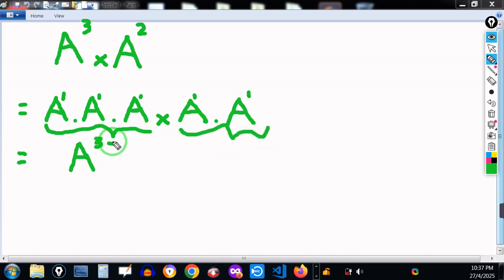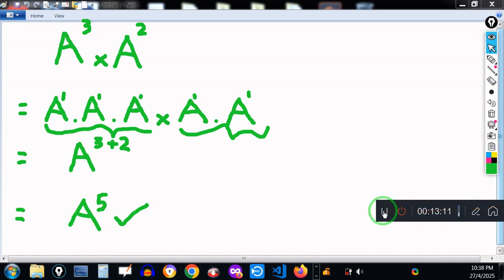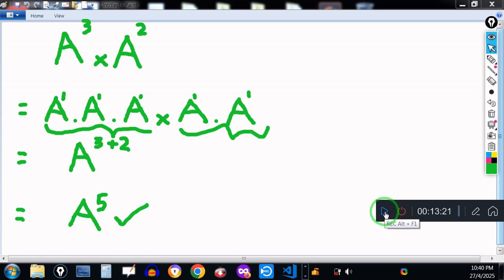That's all. So, you don't have to break up. If you have 1,000, you don't have to write 1,000 times the a there. It doesn't make sense. You just add up the powers, which is a to the power of 5. 3 plus 2 is 5. So that is law number 1, very easily proven. It's so easy. We'll come back to law number 2 onwards, using that to come up with some other discoveries.